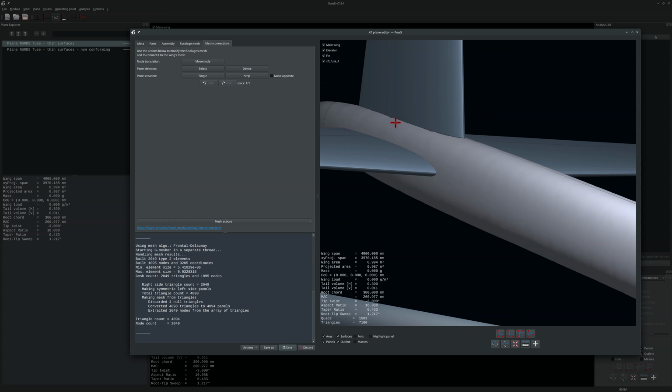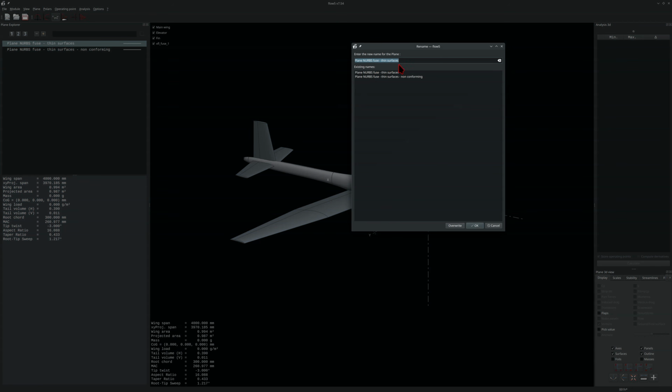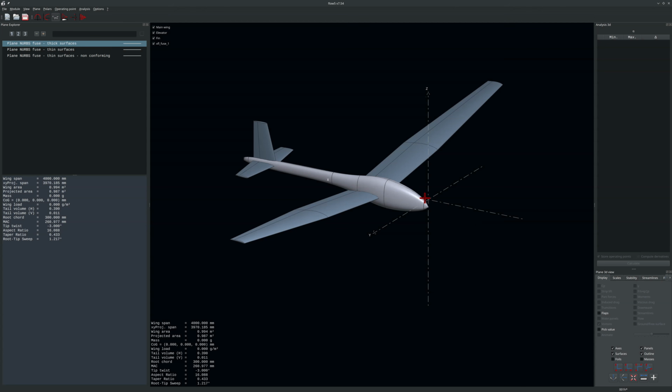We can live with it. The calculation will still be sound, provided we activate some option in the analysis, which I will demonstrate later. And this plane is good to go, so I'll save it. And lastly, before I move on to calculations, I'll duplicate this plane and build it for fixed surfaces, and it will be conforming, so this should be the name.